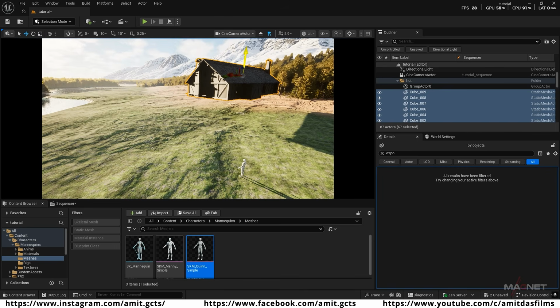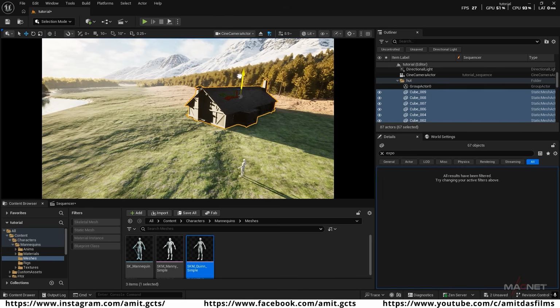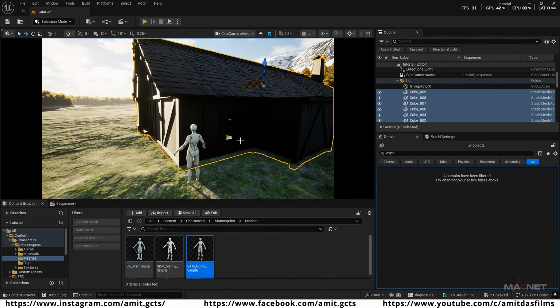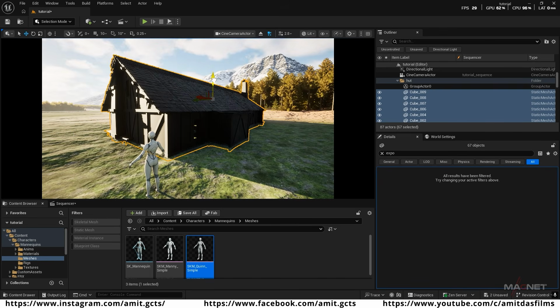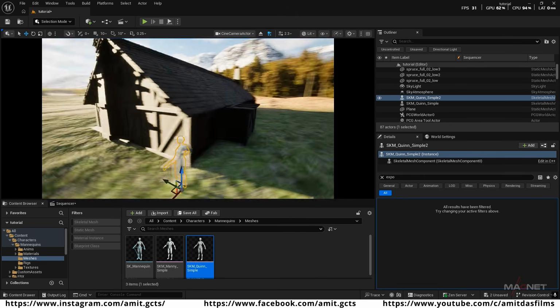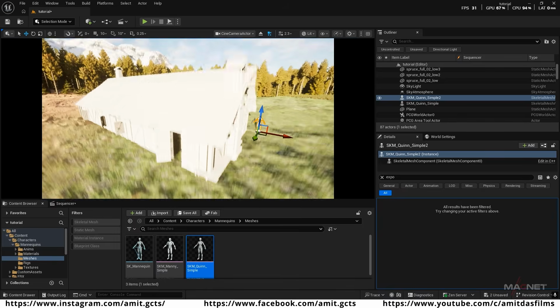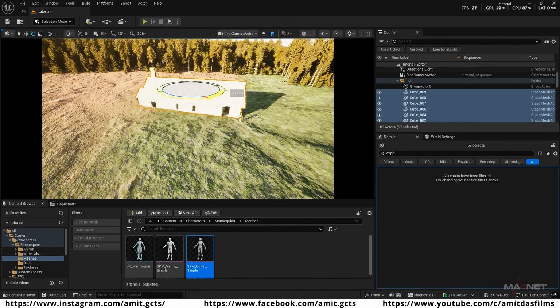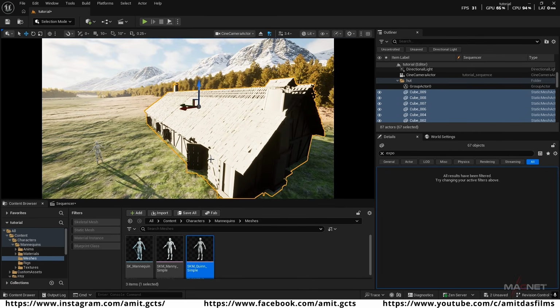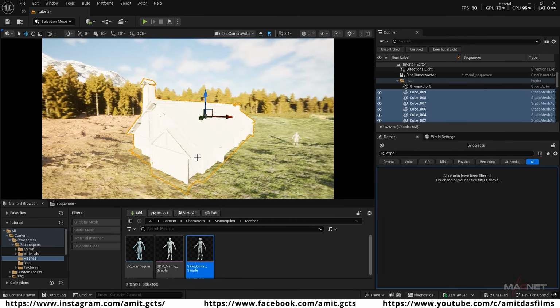Then also we're going to place it down here. Maybe we can decrease the scale a little bit more. Okay, I think the scale is right now. And maybe we can rotate it here. Okay, and one thing you have noticed is that we don't have the texture on it.